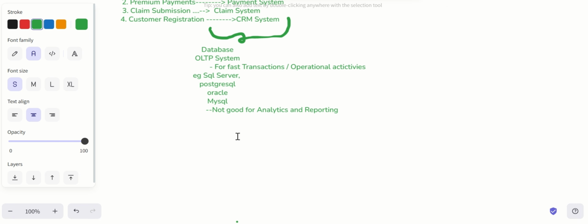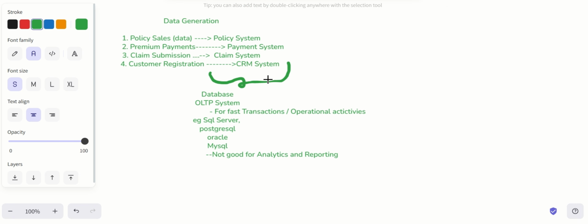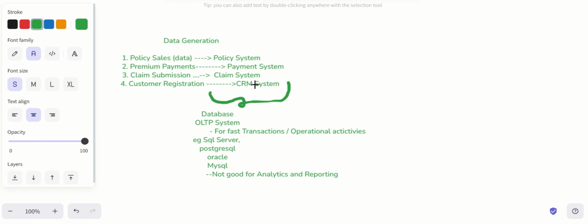Even if you use these systems to run Power BI, the refreshing of the Power BI dashboard will also be slow in terms of loading or refreshing the data. So these systems are not recommended for data analytics and reporting.